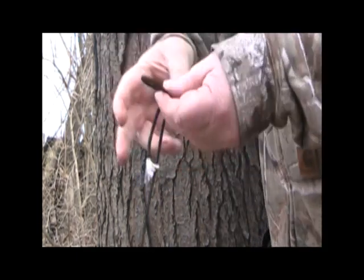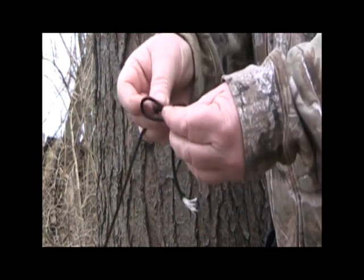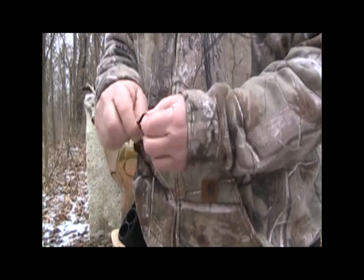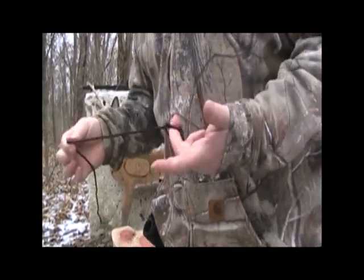And all you need to do then, if you need to attach it to something, is take the string, feed it back through the little loop, and then you have a noose. You can run your string back through there, and you have a noose, and I'm using it to repair a target today.